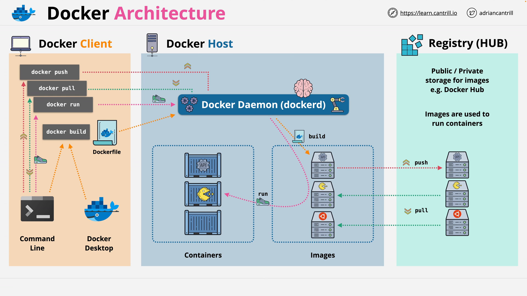At a high level, this is the architecture of a typical Docker deployment. You might have one host or a hundred, one image or a thousand, one container or many containers. The architecture, at a high level, is the same. There are many other components that I've yet to talk about, and I've kept this to a high level, so there are certain things I've said that do have some technical nuance. But this is the foundation that we'll build on and expand as we move through this part of the course.